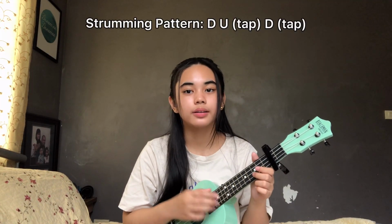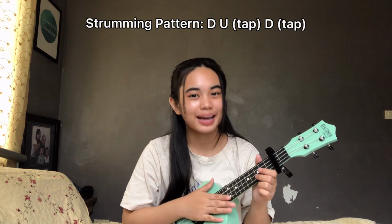Moving on to the second verse, we will continue with the strumming pattern: down, up, tap, down, tap.